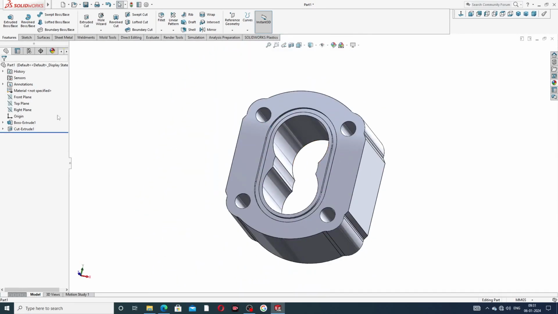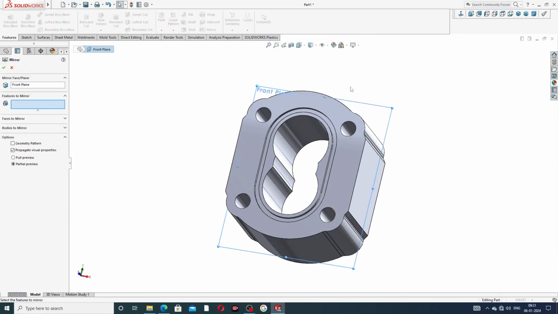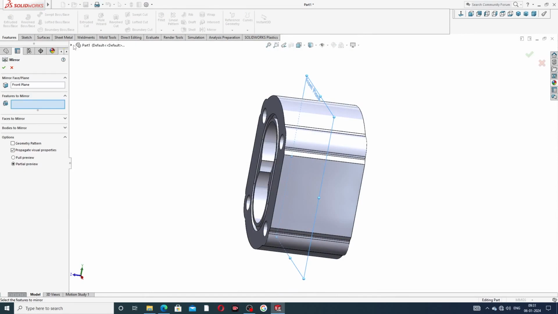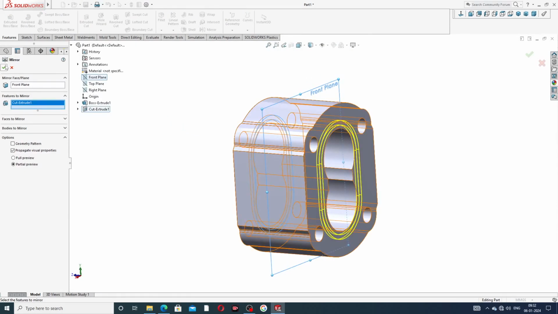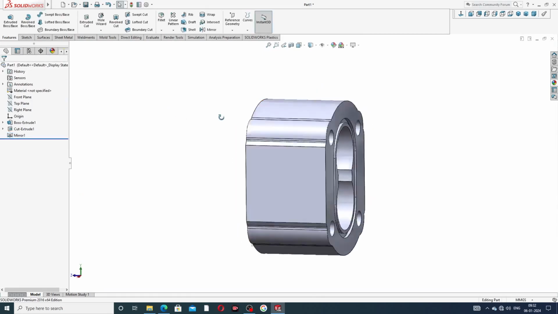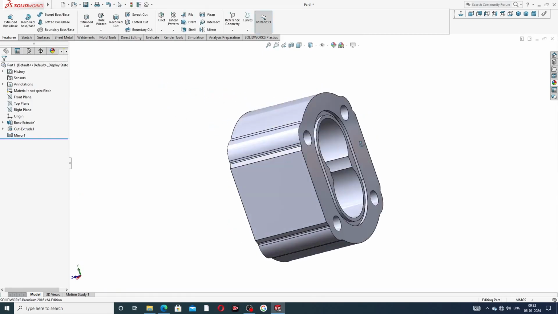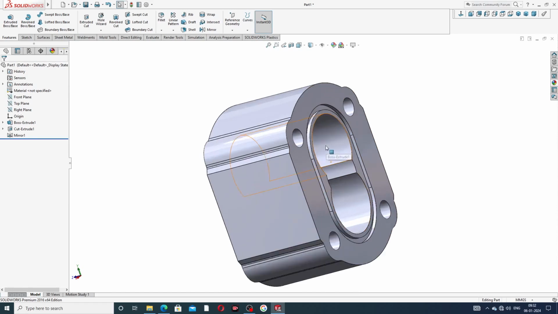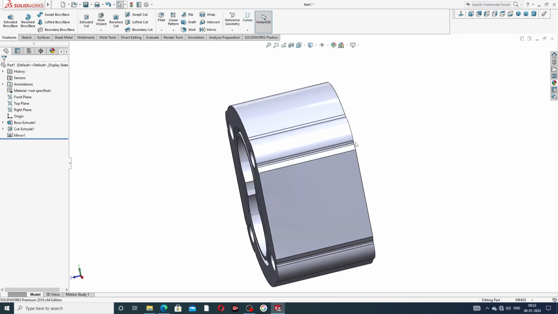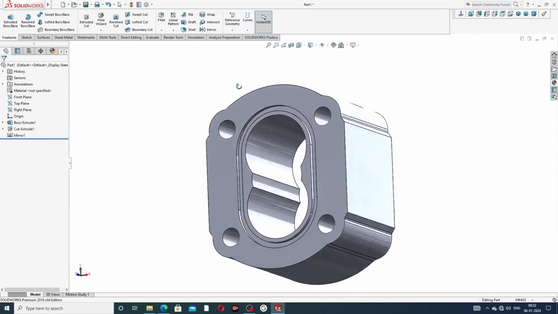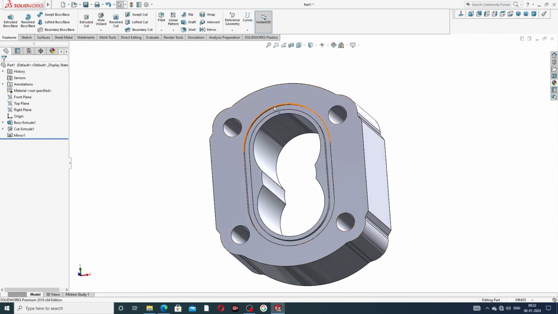Also use the front plane because of the mirror, and the cutout is this. Click OK. The back side is also correct, both sides use a rubber washer, and this is perfect.